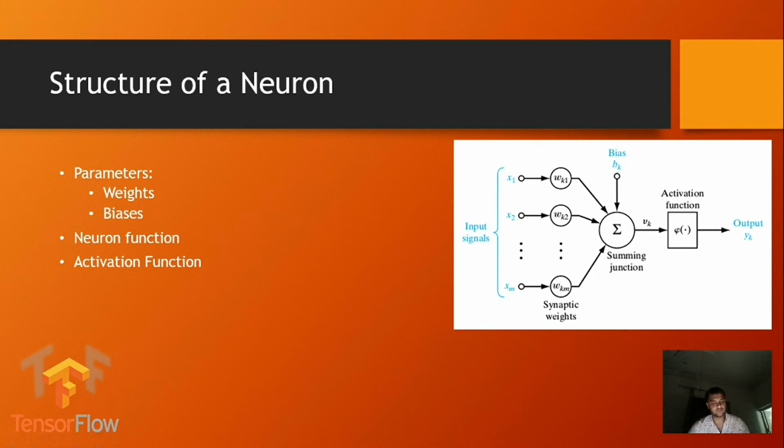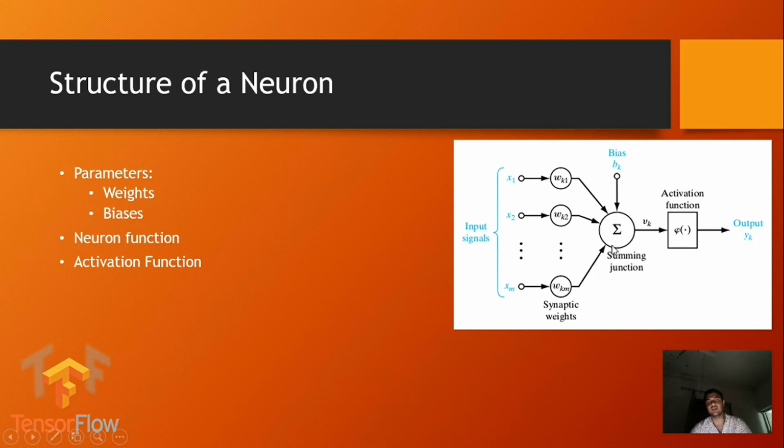In case of parameters, weights and biases, these are the things which are specific to a neuron, and these are the things that will be optimized during training. Weights are these inputs. Every weight corresponds to one element of an input. So if it's a vector of m dimensions, it will have m weights and one bias. Bias is specific only to a neuron. It is not dependent on any input, and one neuron has only one bias.